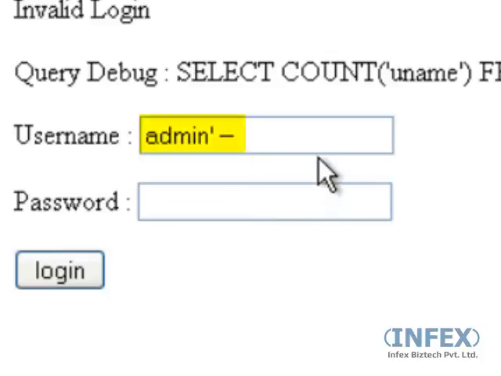What this does is very interesting, which we will cover in just a few minutes. But for now, just remember that we have written our correct username, quote, space, two hyphens and space.